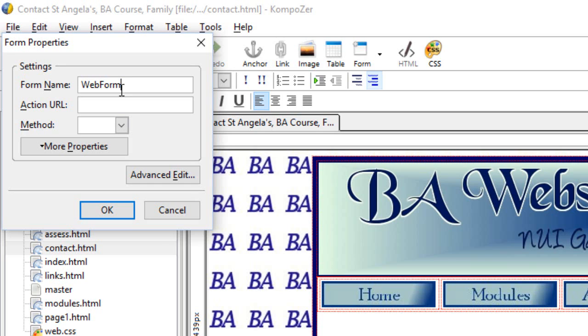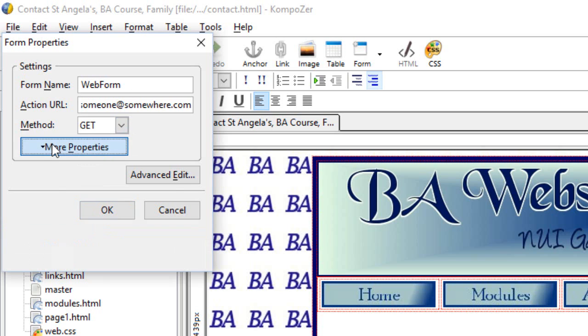So the next one is the action. If someone were to send this web form somewhere, what is it you want to do with it? We want it sent to us by email. So we're going to say mailto: and again, please notice that there are no spaces here at all. Here you would type in the actual email address where you wish this to be sent. Just for this instance, I'm simply going to say someone@somewhere.com. Again, completely fictitious. And the method that we use for email is the get method.